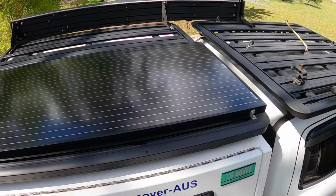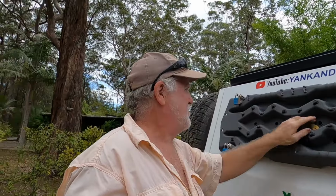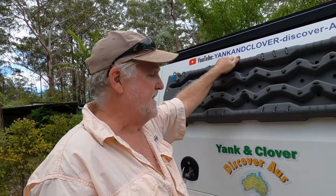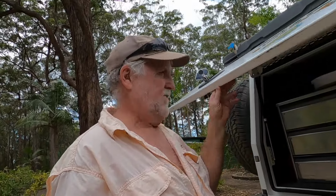There's a solar panel on the top up here, works a treat. I put these on. I've seen them on other vehicles like this. I think that's why I did it. The problem is it's put on that much weight. When I put this up, the struts don't let it go up. So I have to just keep my hand there for a little bit until it gets to a certain point, and then it's okay. I know people say change the struts, and I just never get around to it.